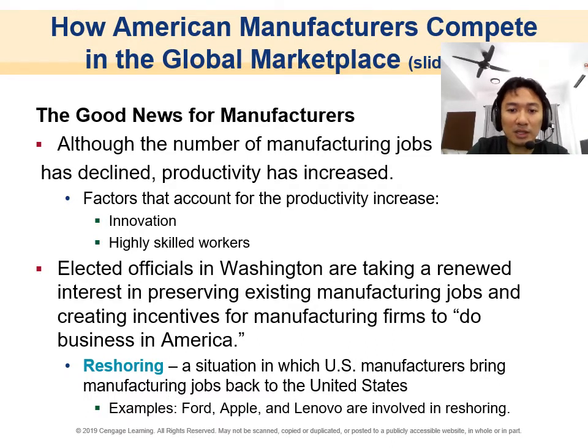Despite this, United States government officials, elected officials, were really focusing on reshoring. They still focus on reshoring. Reshoring means that we are bringing jobs back into our country. Some of the manufacturing jobs that have left the United States, US officials were trying to bring them back. This has happened during several presidencies and until now also.